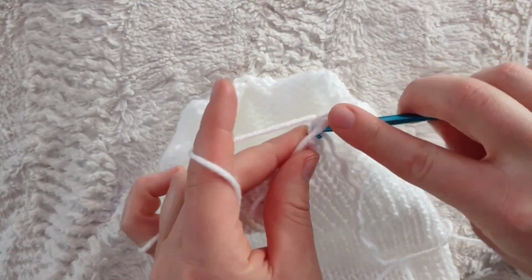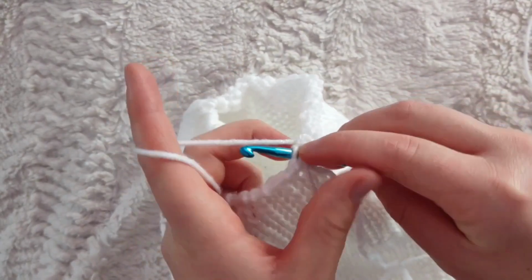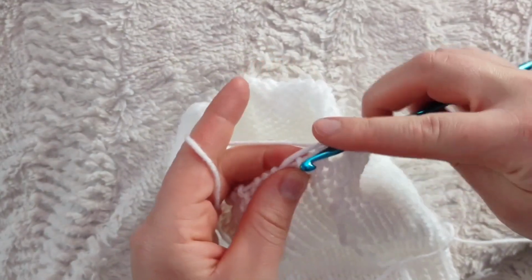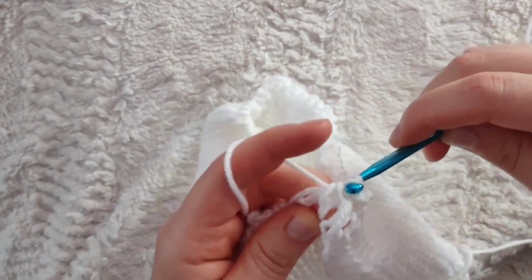We're then going to go all the way around the sleeve, making single crochet decreases. I'm also simultaneously crocheting over the tail, so it's one less thing I have to weave in later.